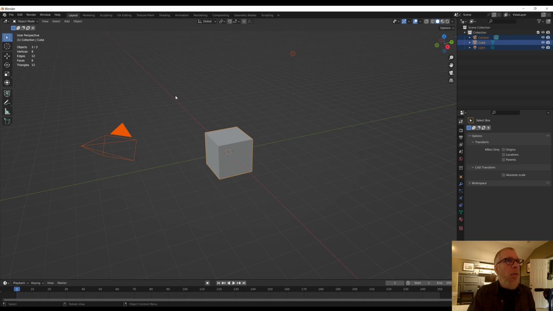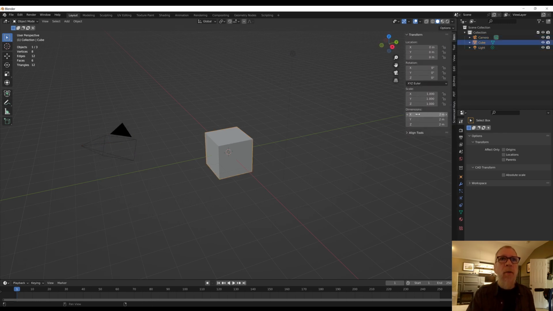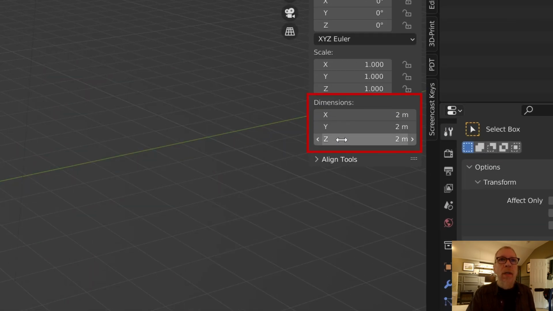Okay, so I'm here in Blender and there's really only a few settings we need to change in order to make it work with millimeters. I'm just going to select the cube, and then I'm going to bring up my information window by pressing N on my keyboard. So we can see the default is 2 meters. Okay, so what we're going to do is we're going to change the way this is represented to use millimeters.